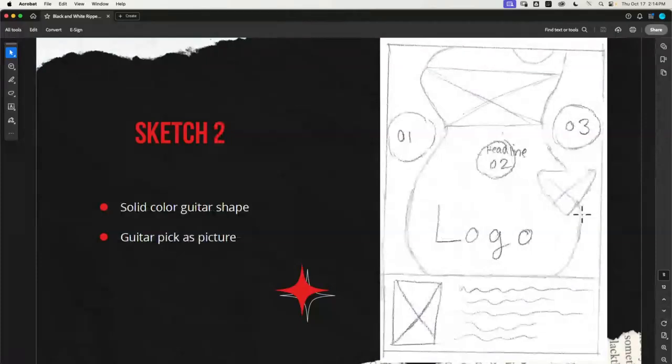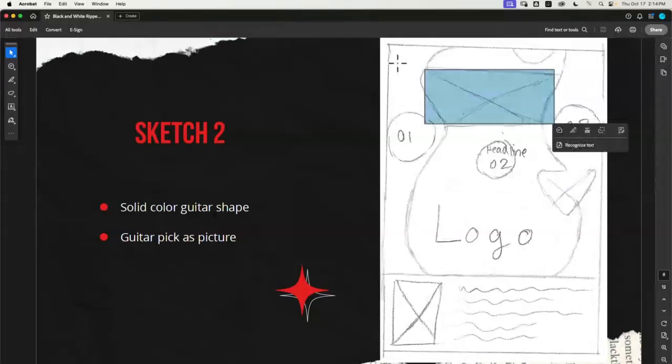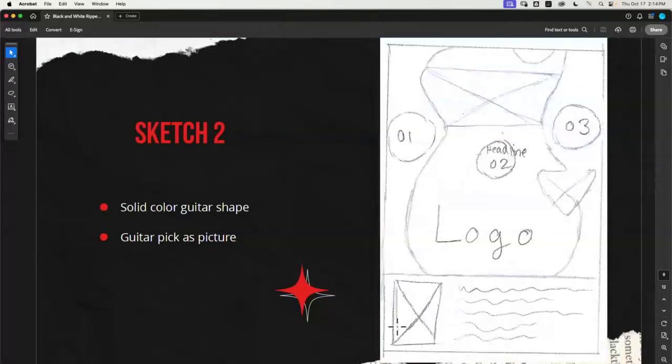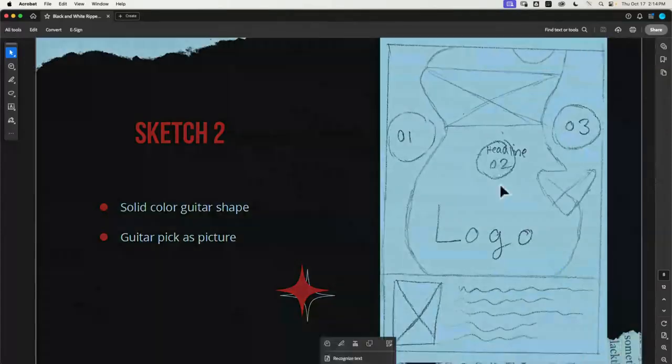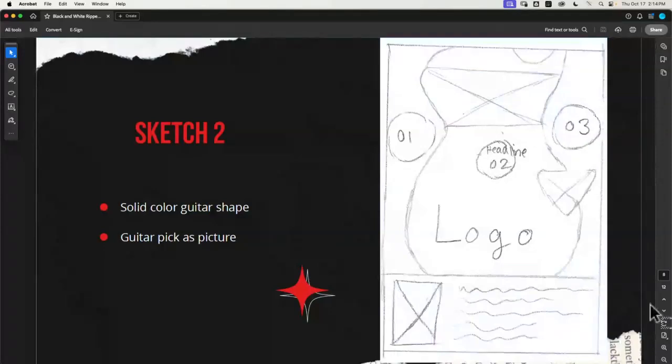It's like an electric guitar, right? With an image in it. So the squares with an X symbolize an image. And then they have an image here. This is probably the paragraph, headliner, headliner, headliner, and a logo. That's about 90% of the information. Oh, the guitar picks an image. So festival image, festival image, festival image.